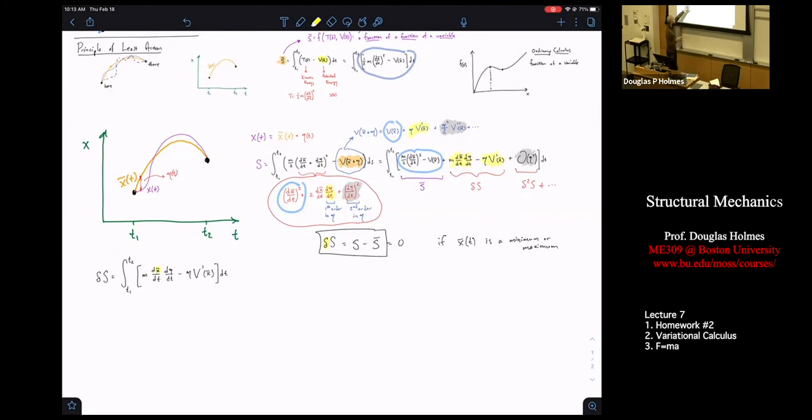we know that, in order for x bar to be a minimum, this integral has to be exactly equal to 0, right? We established that with this remark here. So in order for x bar to be a minimum, this integral has to be exactly equal to 0. If eta can't be 0, the only way this integral can be 0 is if what multiplies eta is 0.